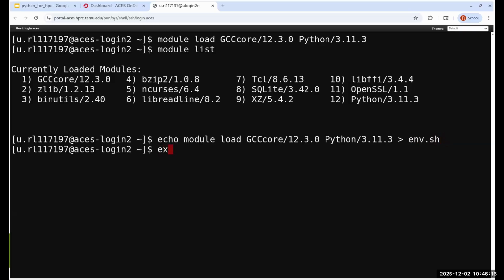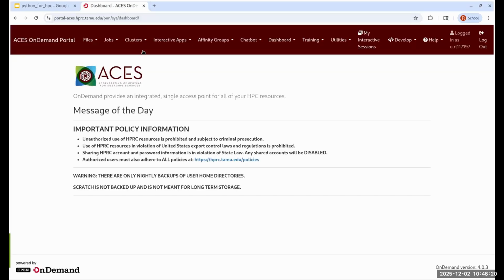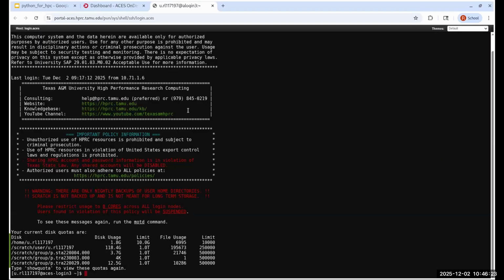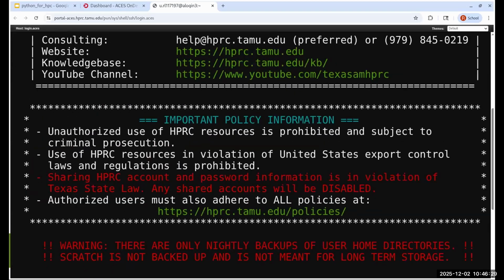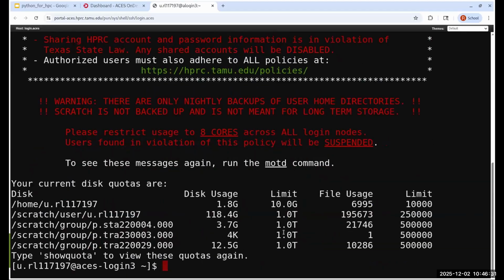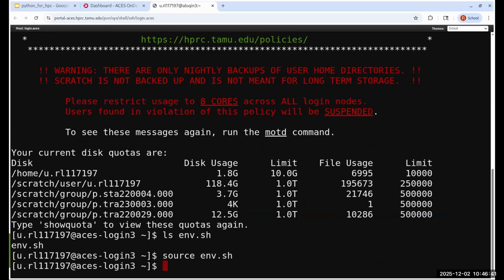And then if I shut down my terminal and get a new one, then I don't have to remember what that module command is because I know that I saved it in env.sh, so I just have to remember to source env.sh, and I have my modules back.